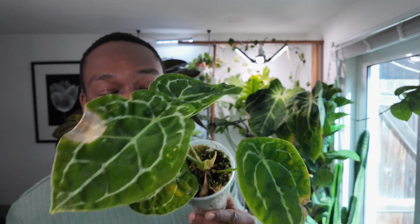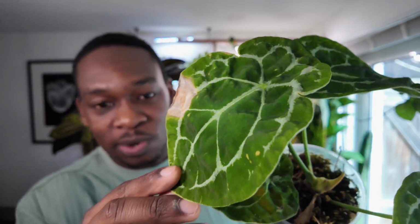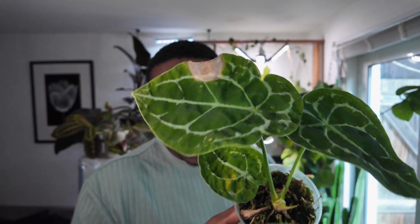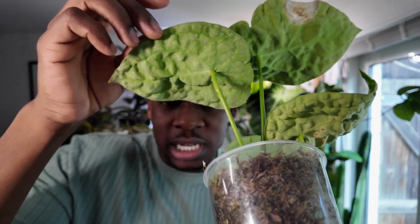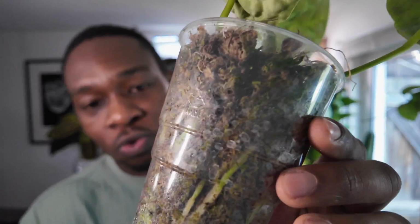This is another cool little Anthurium Forgetii. So this one was crossbred with the mother and its own pollen. But the reason why I really like this one is just how bullate and interesting these leaves grow. It doesn't really come up on camera from what I can see on the little screen here, but from the back, look at that. Look at that from the back. You can see how bumpy and rigid and bullate these leaves are. Such a cool little plant. So I'm definitely keeping this one. Really cool grower as well.